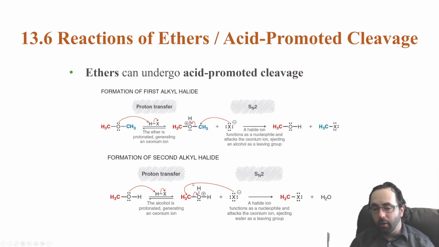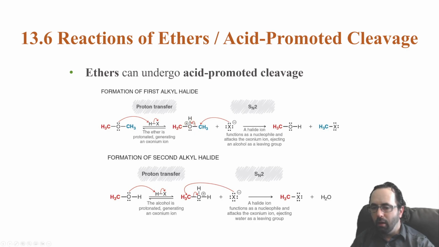So the opposite of creating the ether would be to break apart the ether and get the two sides of the molecule separate and get an alcohol and some other alkyl halide, for example. So if we have this ether and we expose it to a hydrogen halide here, we're going to get a deprotonation of the hydrogen halide. It's going to give its hydrogen, and then we'll have the protonated ether. This oxygen is making 3 bonds with one lone pair.